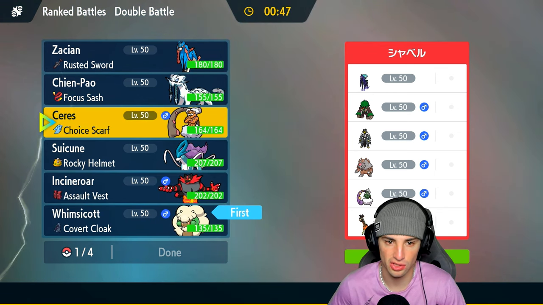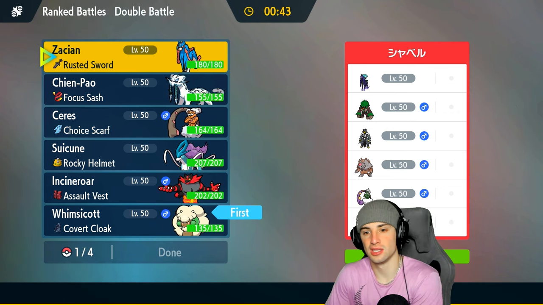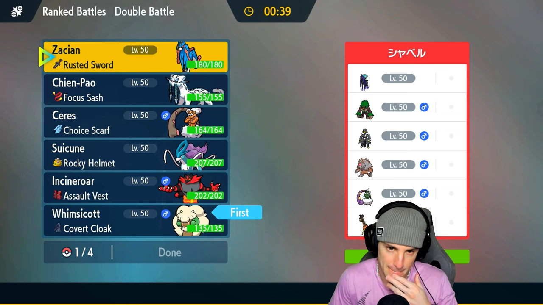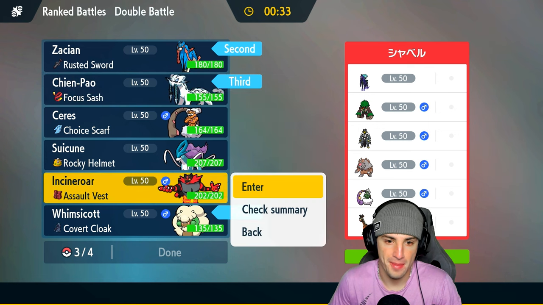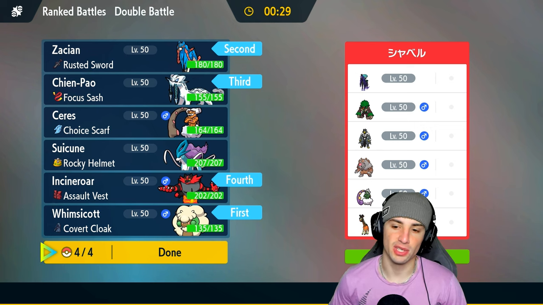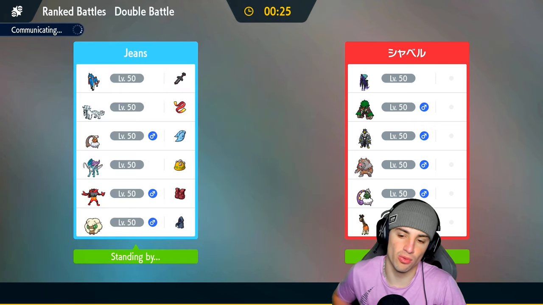But yeah, you know what? I'm going to go Whimsicott here for turn one. I'm also going to lead Zacian. Do I lead Zacian, or do I bring it in the back end? I think I'm just going to lead it. I think I'm going to lead it with Chien-Pao and Incineroar. I definitely like that, because I really don't want Suicune here, especially with Rillaboom on the field. I just don't think we need it. I mean, Snarl would be nice, but I think we're fine here, especially with Incineroar and Chien-Pao.